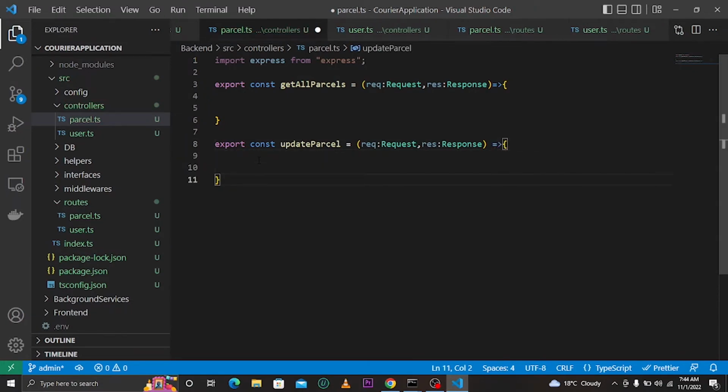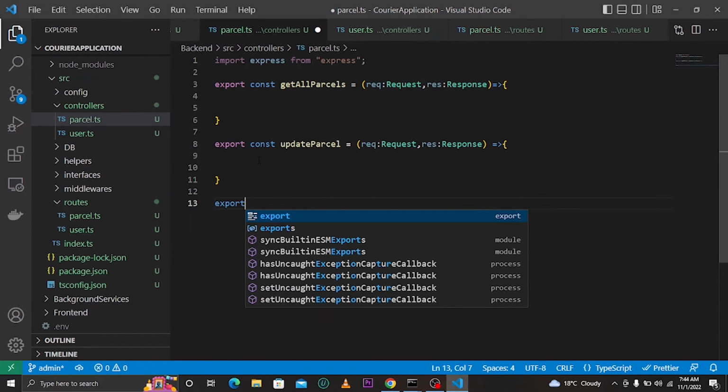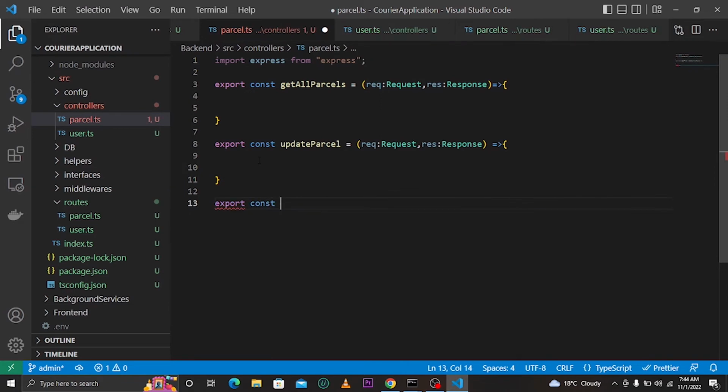So another function we can add is const deleteParcel, just like that. And you can give it the same arguments as the two functions up there.